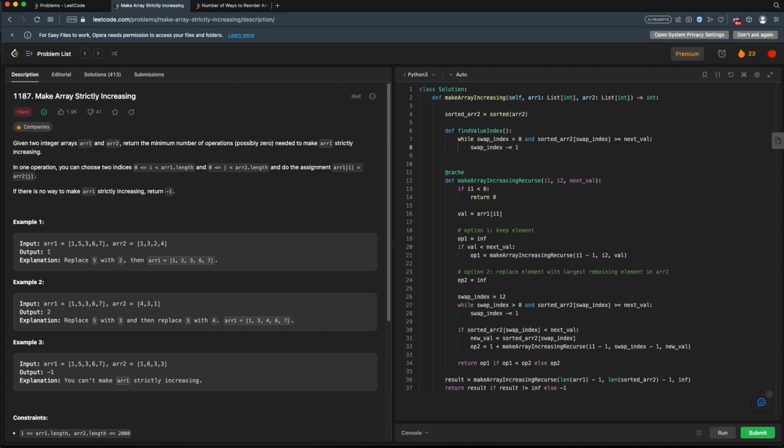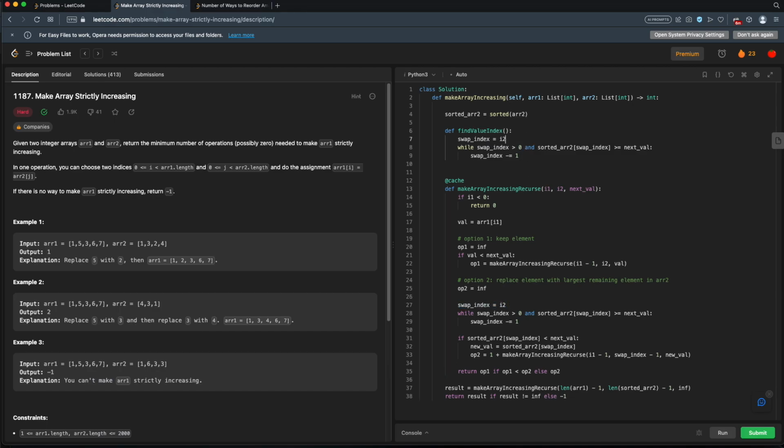Okay. So it looks like for this while loop, we need to know our swap index. And what else do we need to know? Our next value. Okay. So for this, we just need to know our starting index because the swap index is actually this guy here. Let's grab that.